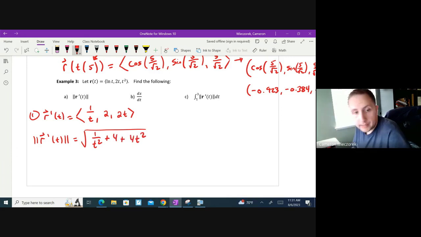Now, you could leave it like that. By all means, that's a correct answer, but look at part C. You've got to look ahead a little bit. You're going to have to integrate that function eventually, and it doesn't say use a calculator. So if I asked you right now, how do you integrate this function by hand? Ooh, that would be pretty messy.